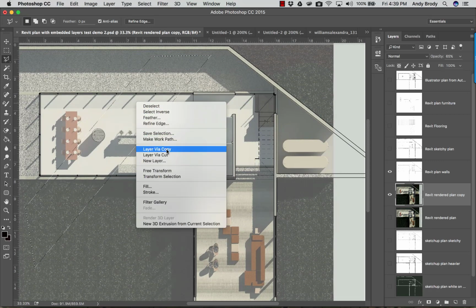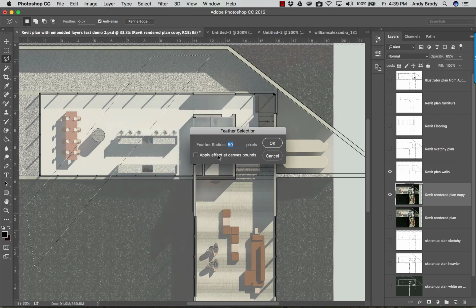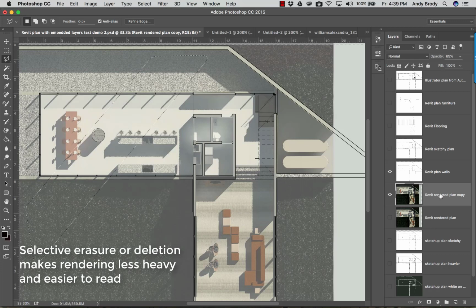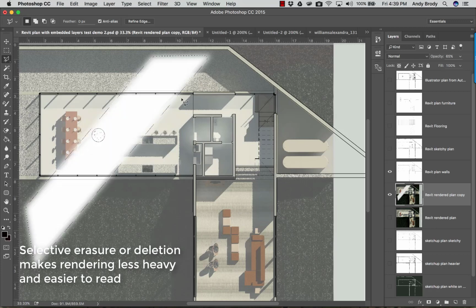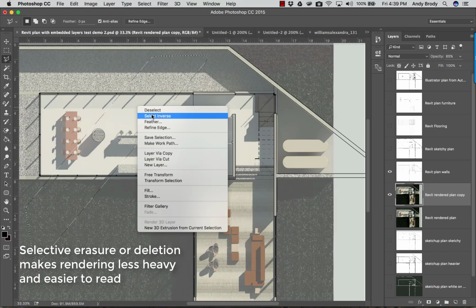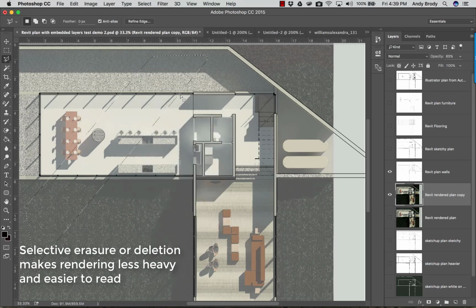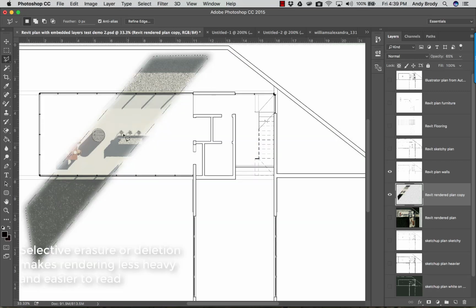And maybe I will even feather it. By right-clicking on the selection, I can choose this feather option. Feathering softens the perimeter of that selection. And now on this copy, if I just delete that section, you see how I can leave a section that's unrendered? Now, I don't really like it that way. I think I want to reverse that. I want to select all the other parts of this colored image and delete those. And now I can just have one section of the plan that is rendered. And that tends to be a little less graphically heavy on your boards.